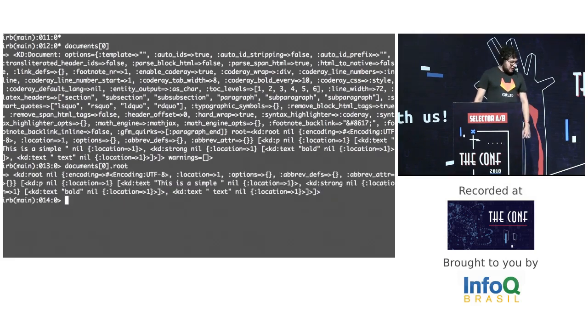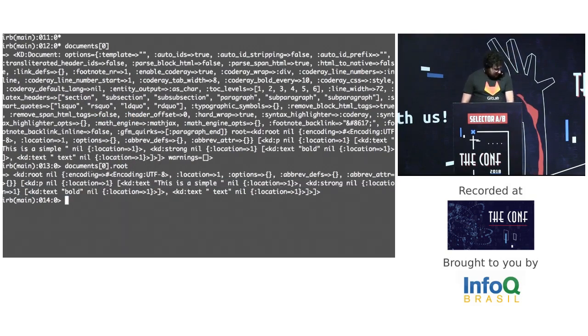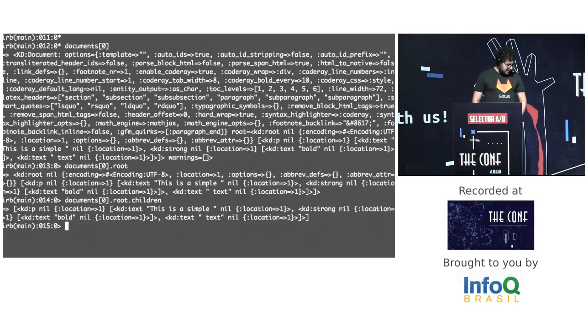The important part here is the root element. So the root element has some file information like the encoding, location. It points out to the AST. So if we go here and get the children, we start with this.